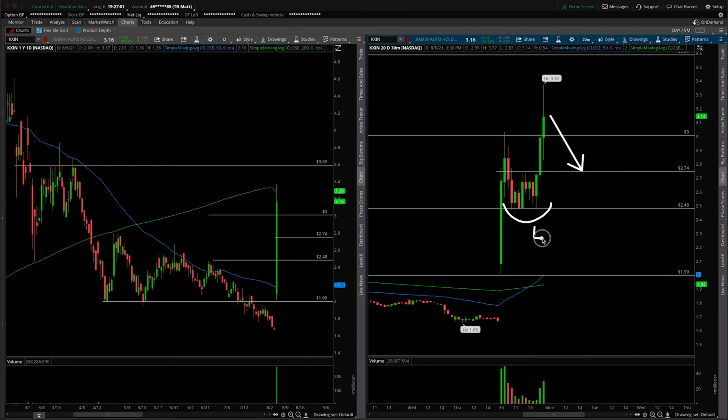Because if we think about this from a trend perspective, let's say this is the big L for major low. If we pull back into here and reverse, go higher, what did we just do? We formed a higher low, thus preserving the 30-minute uptrend that has started here. That would then mean we need to form a new higher high to remain in the uptrend. So that's how I'm kind of thinking about this. Again, the setup does strike me as more bullish than bearish simply because of the strength of the close up here from the daily, above that $3 number, above this area of consolidation from midday. So we'll see if we get continuation out of it early into next week.